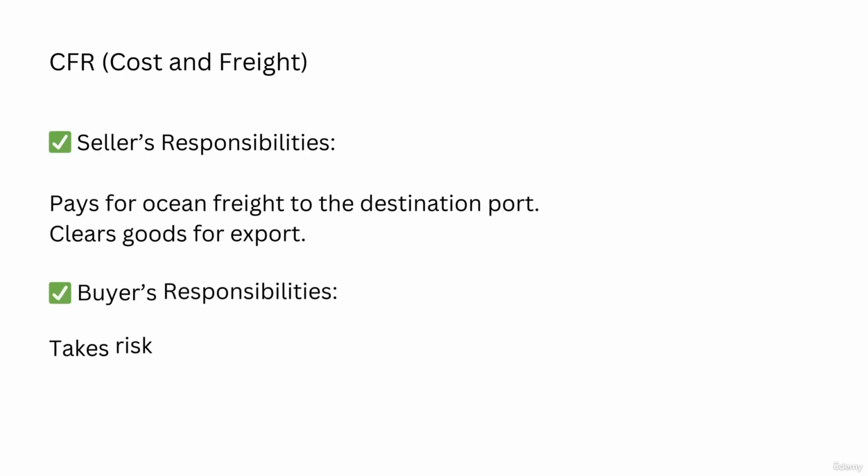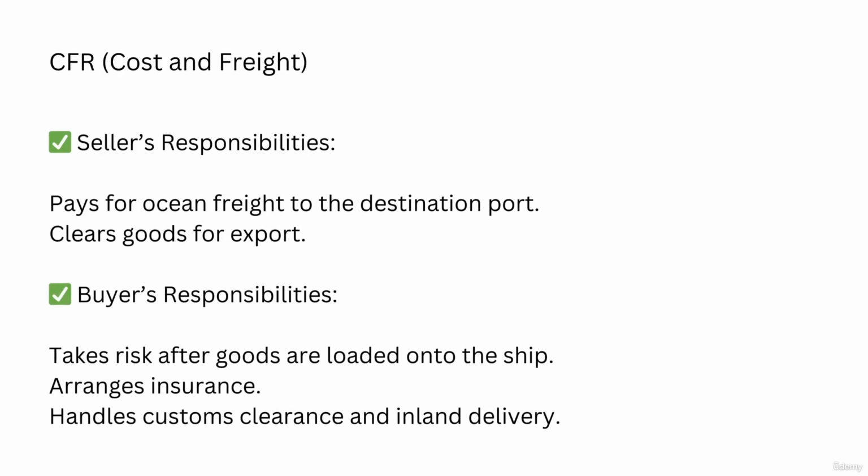CFR, cost and freight. Seller pays for shipping but not insurance. Under CFR, the seller is responsible for transporting goods to the port, clearing them for export, paying for ocean freight to the buyer's port. However, the risk is transferred to the buyer as soon as the goods are loaded onto the vessel. The buyer is responsible for insurance and further transportation after arrival.